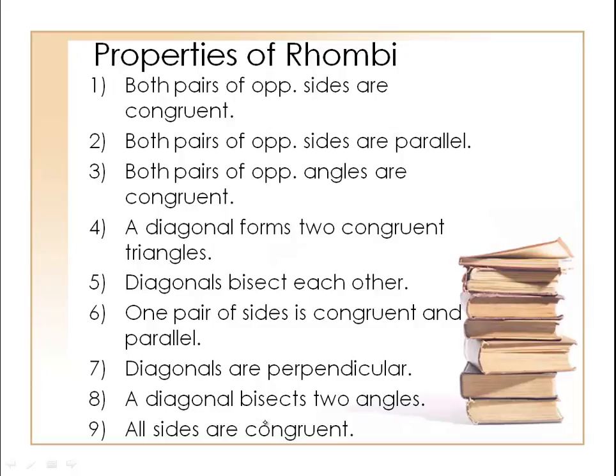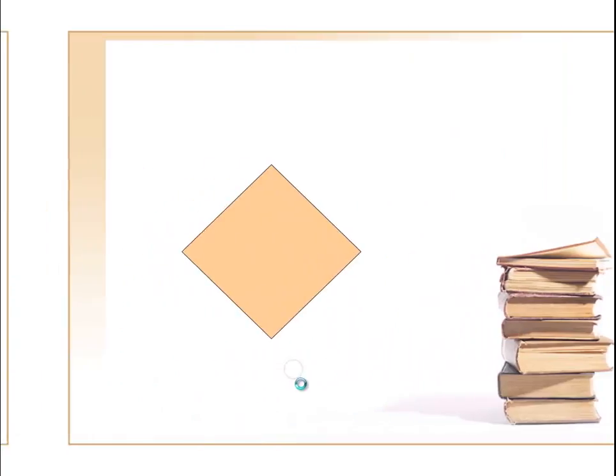The next piece, reason 9, is that all sides of a rhombus are congruent to each other. All sides are congruent. For a parallelogram, it says both pairs of opposite sides are congruent. It doesn't mean they're all the same as each other. It just means that if 9 and 9 are on the left and right, and 10 and 10 are on the top and bottom, then it's a parallelogram. With this, they all have to be 9, or they all have to be 10. So that's a rhombus.